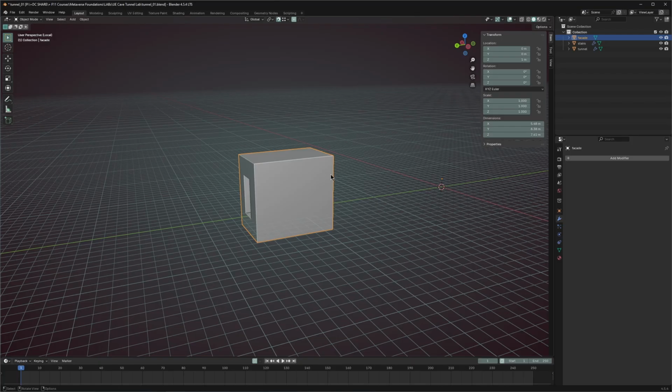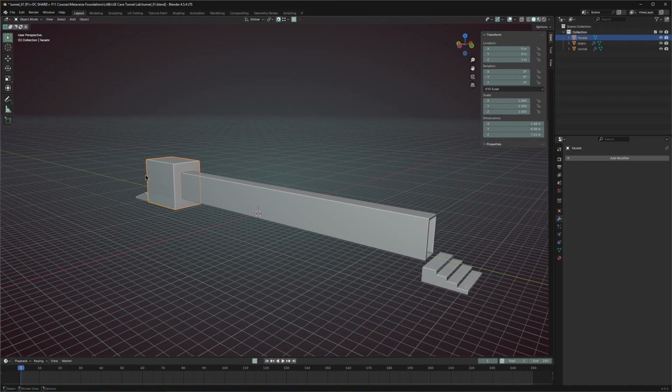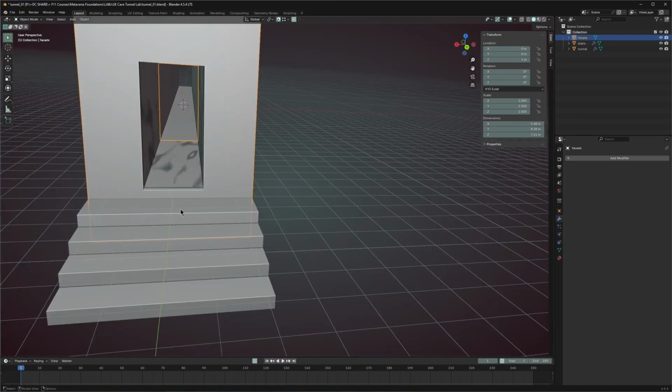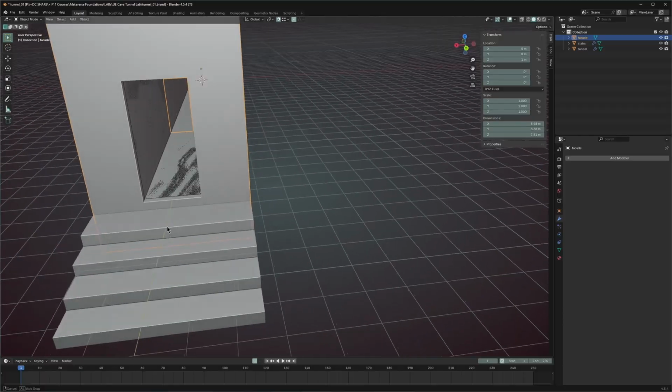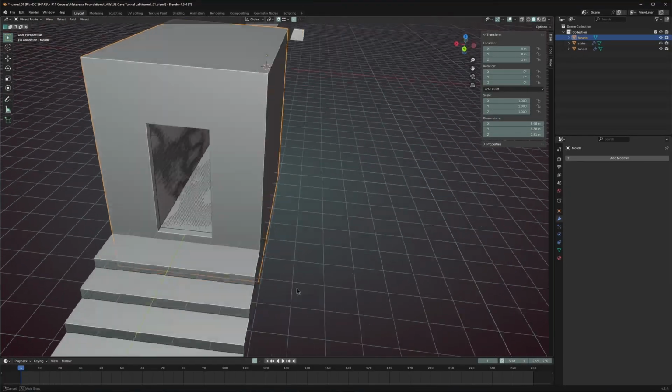They go into local mode, and then they forget that they're in local mode, and then they wonder where all the rest of their stuff went. So hit / again, and it brings you out. Now, that looks like that is my tunnel. We've got some pretty strong Z fighting going on here, so we're going to have to fix that as well. So here's what I'm going to do about this.